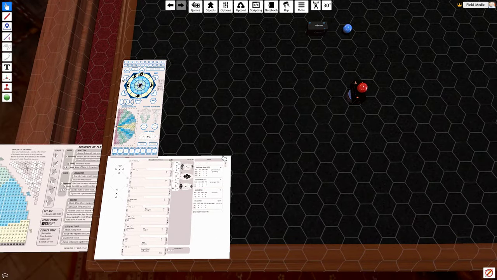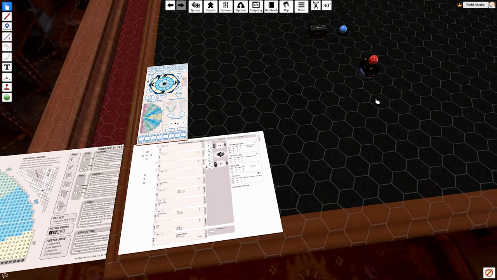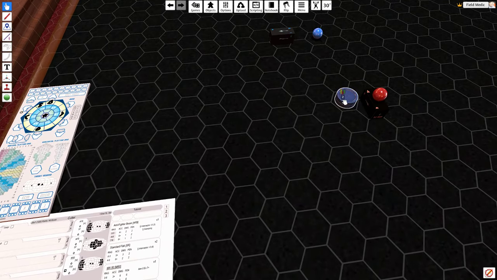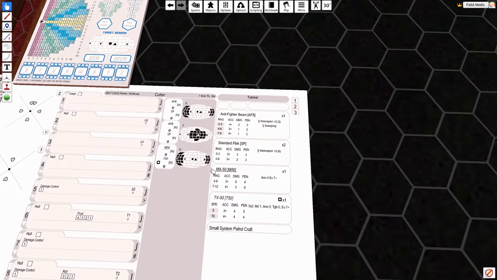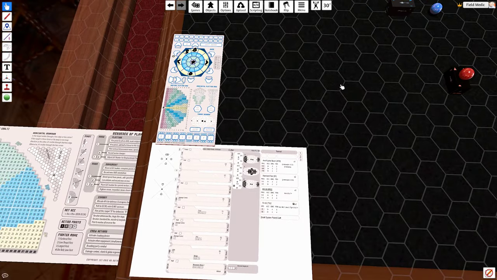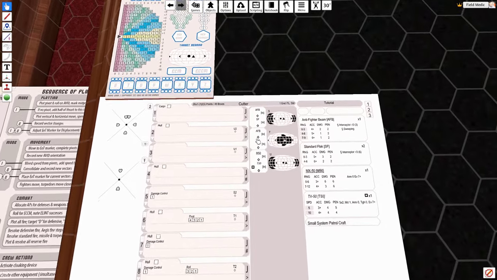So anyway, I'm going to say I'm firing a missile. So we're going to go ahead and launch our missile. By the way, I forgot to get rid of these tiles. Okay, cool. All right, so we're going to be firing our missile. Again, we're going to keep it simple because once you start doing things in 3D, it gets a little bit more complicated. We'll take a look at an example of that a little later on.